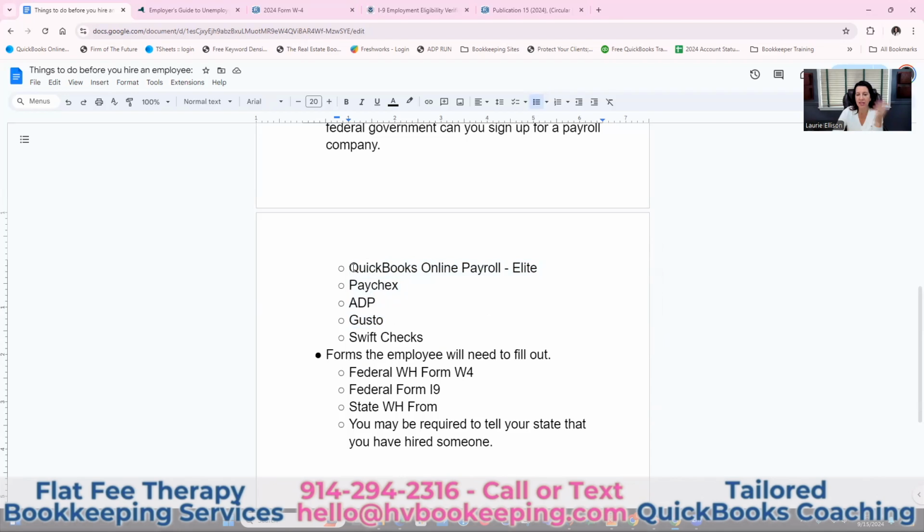And this one I like, QuickBooks Online Payroll, mostly because it posts inside your QuickBooks. The biggest bookkeeping error I see whenever I fix books is people don't know how to post payroll correctly inside their accounting software. And if you use QuickBooks Online Payroll, you don't have to post it. It self-posts within the program. So that's my biggest reason. And they have great hours to call.